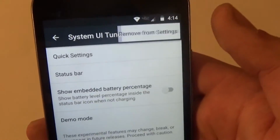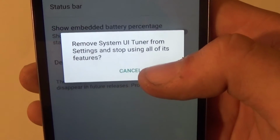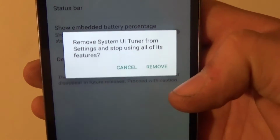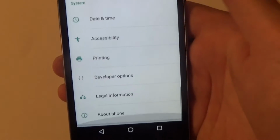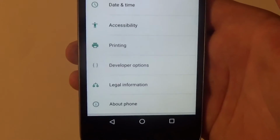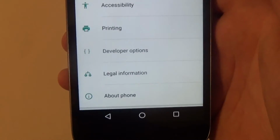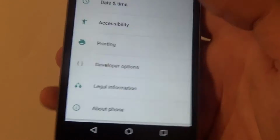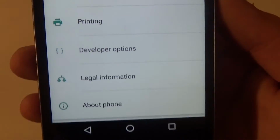And then, like I said, you can remove it just like that. And then it'll say remove System UI Tuner from settings and stop using all of its features, and then remove. And that's basically the first tips and tricks right there. And as you can see, it has all disappeared. And then the last tips and tricks is enabling developer options.